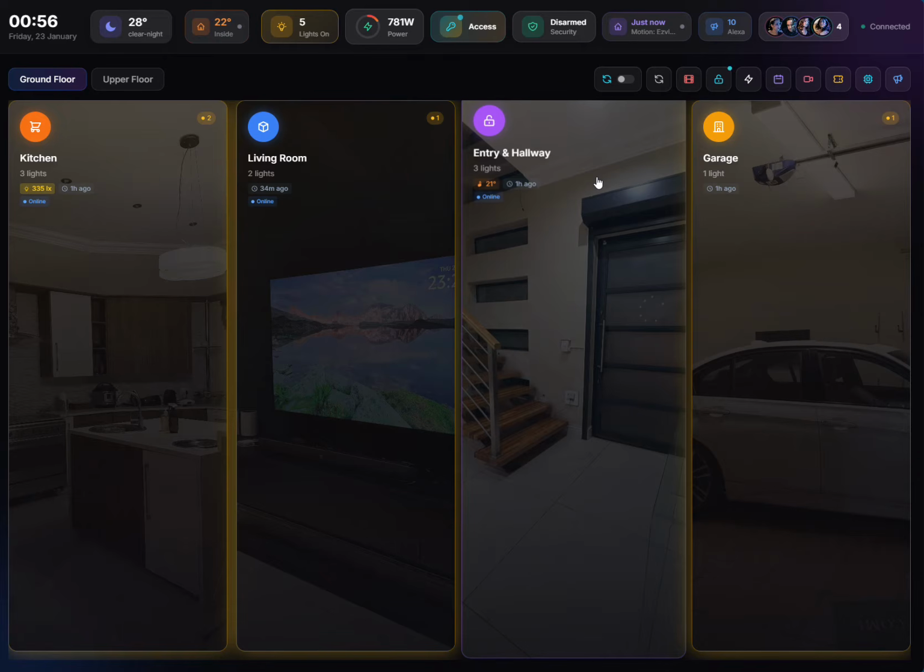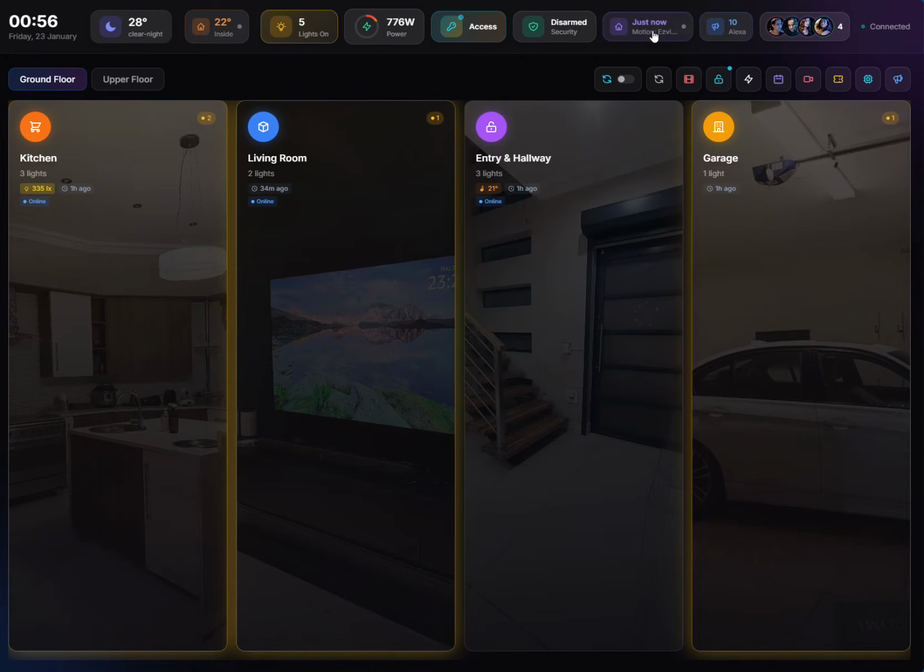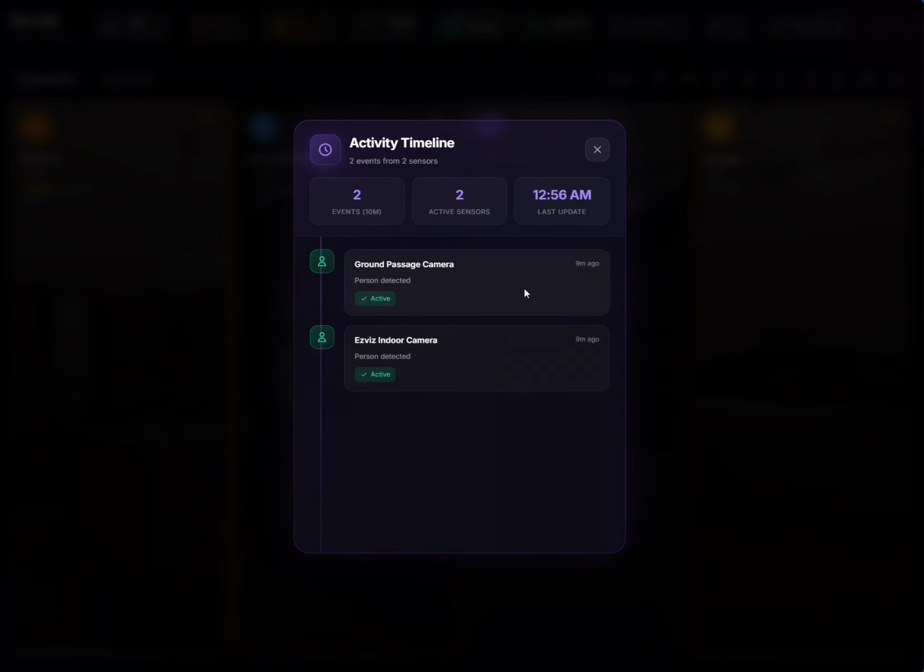If you are interested in how I control and produce these things with AI, I will do a very quick demonstration. You can see here I've created a sensor that sort of combines all the sensors in my environment and shows me which ones have been triggered recently. This is just a very quick activity timeline. Allows me to view these things in a chronological manner.